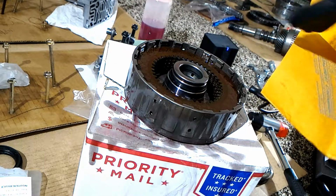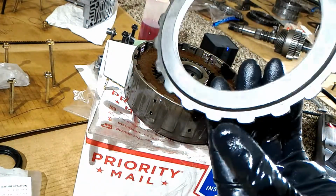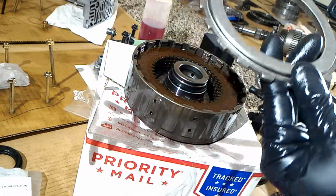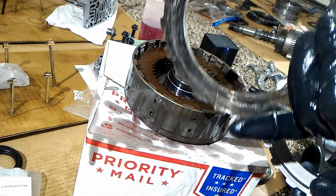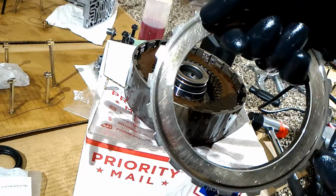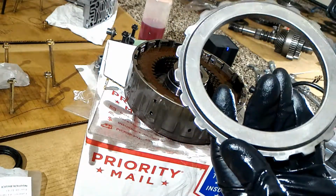Alright, so I've got the last friction on, and the last part, which is actually the hardest part, is you have to pick an end plate, and the end plate is where the giant circlip goes on. How you pick it is, here's the old one that got destroyed. There actually is a 9 on here. What that means for the third clutch is this is 2.9 millimeters, and I got the same one, 2.9 millimeters, because there's a 9 there.